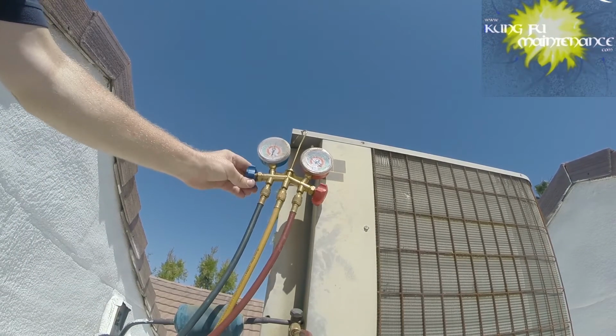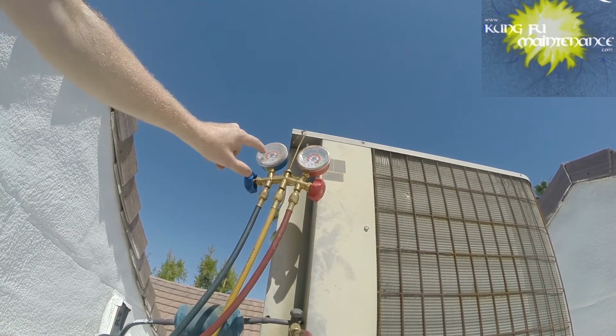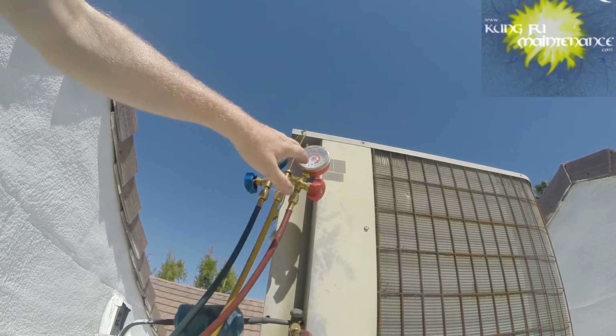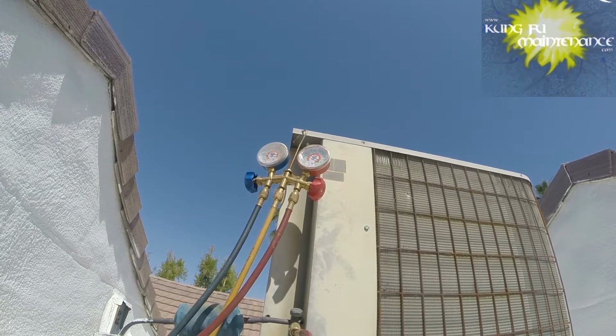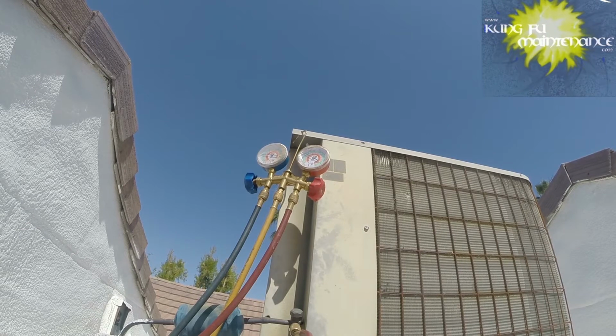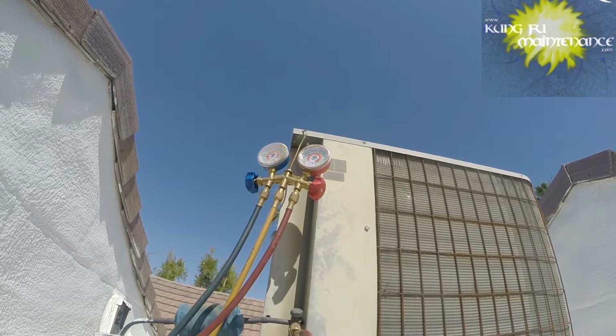Starting to feel a lot cooler. And so we're looking at about ambient plus 30 on the high side. On the low side, we're looking for around 40, and then ambient plus 30. It's about 86 degrees out here, so we're looking for about 116. We'll check my temperature, and I need to slow down a little bit. We don't want to charge this too fast. It's not good for the compressor to get refrigerant too fast, the liquid refrigerant. So it's 84 degrees out, so we're looking for 114 on the high side. So I'll let that adjust a little bit.